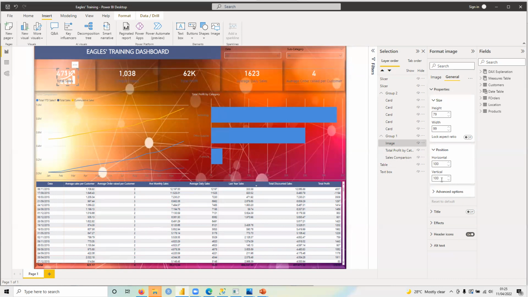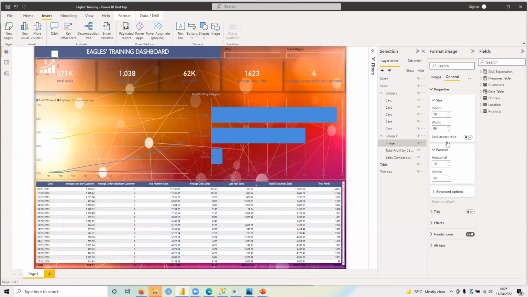So now I want you to move to the left. So I will change this horizontal, which is straight line, straight like this. I want to make it, let's say 10, for example. You can see that it has shifted. I want to move it up. I will change vertical from 100, let's say 50. You can see that it's changing.